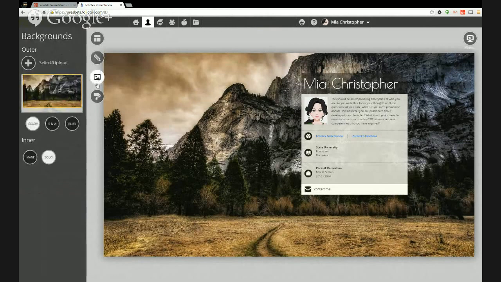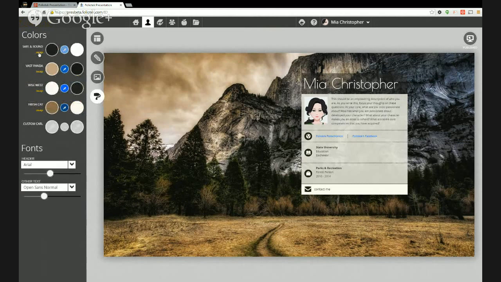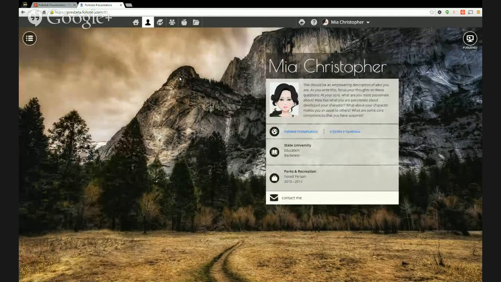I can modify the background image. If I don't like the background image that's there, I can choose to make it black and white. I can blur it. I can change the background that is behind my content area. And finally, if I don't like any of those, I can change some of the coloring options related to my identity page. I'm not going into a lot of detail on how to do this. That will be in subsequent videos we'll have available to teach people how to edit their identity page.